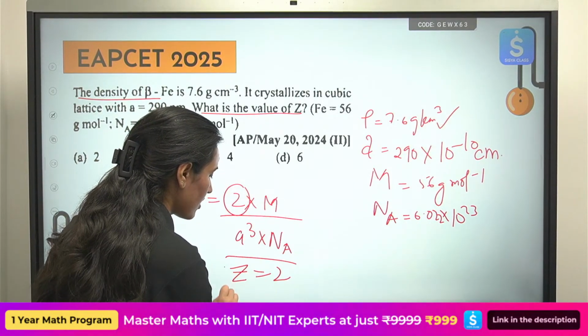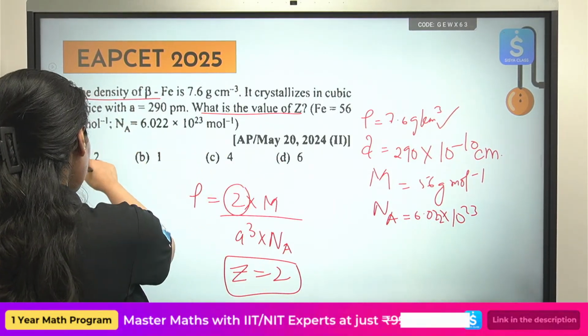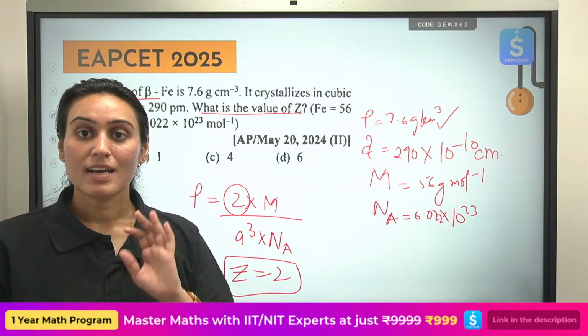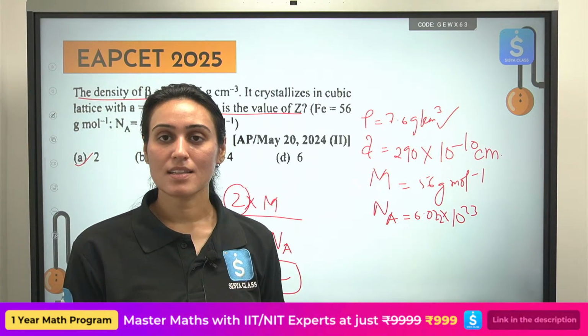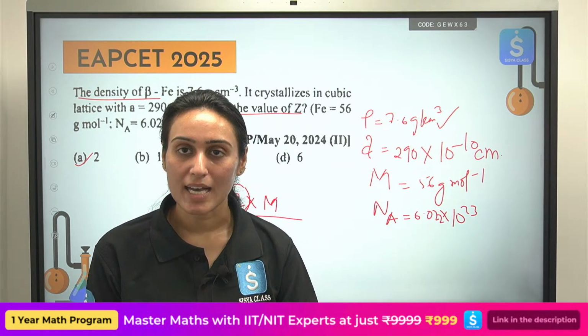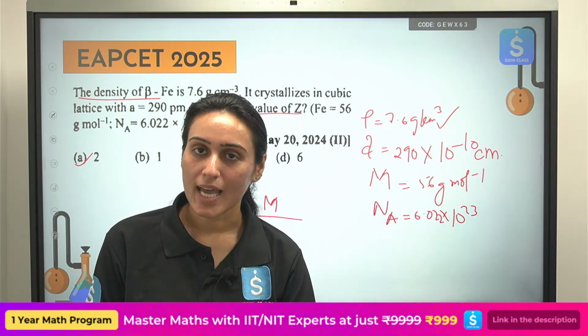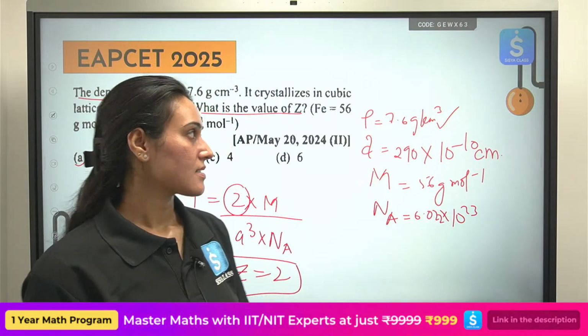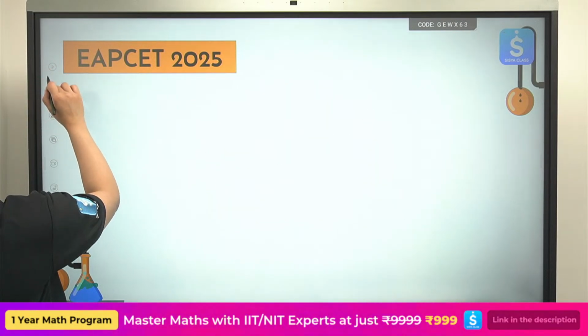It must come out to be 2. So that is your task. Just substitute it. I have written the formula, rest everything is in the question. So such direct substitution based questions are also asked. If you know the formula, you can calculate the answer. Okay, see the next question.